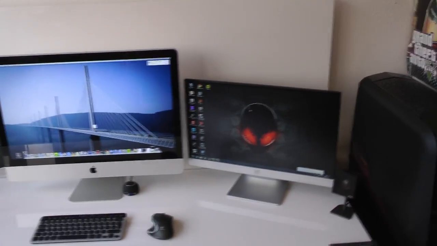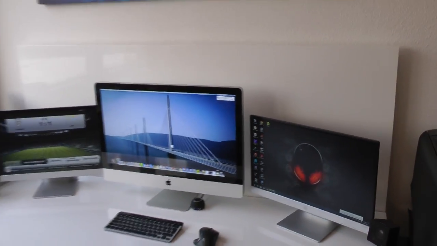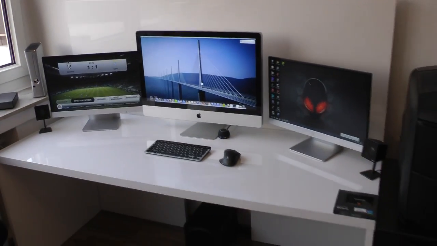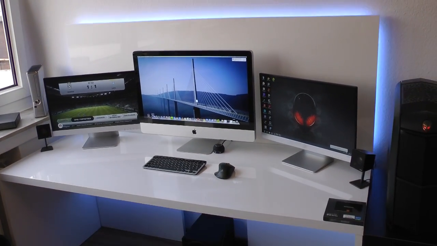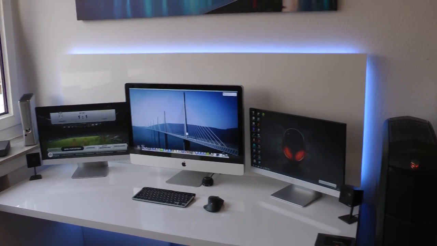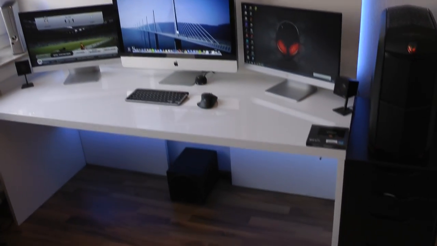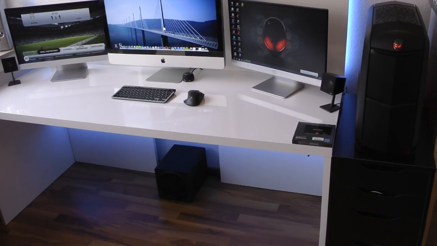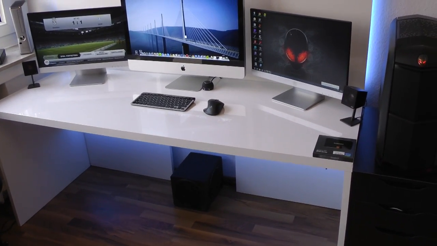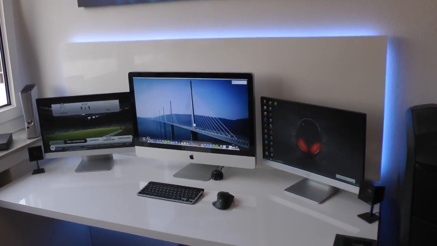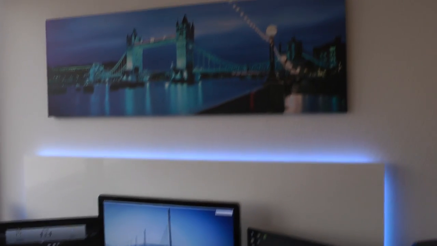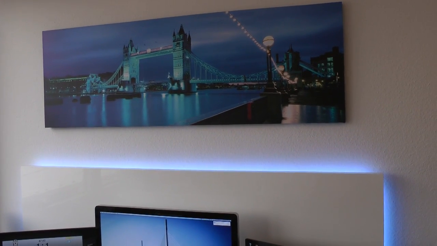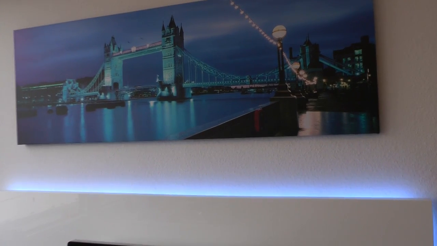And then to wrap up, there's a little bit of LED lights installed as well, which I think looks pretty nice. So if we just switch it on, you'll see right there that the whole desk is illuminated all around, as well as also on the bottom. Cable management is pretty good. Still have to work on it a little bit, but I think this indirect lighting looks pretty nice. And then above this, we also have this framed picture of the Tower Bridge in London.